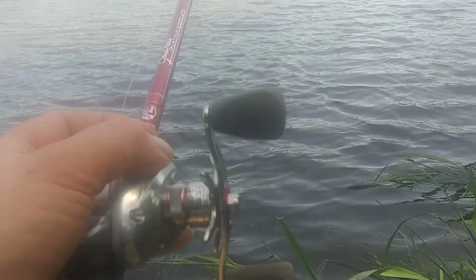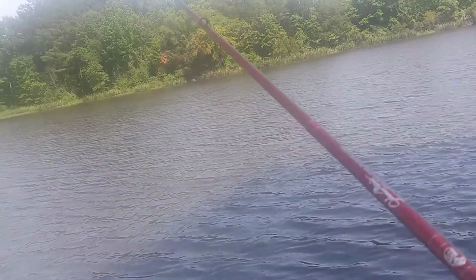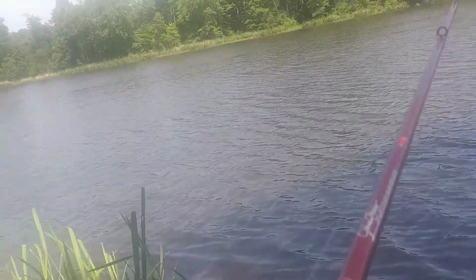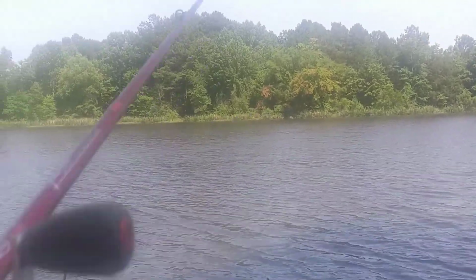See, y'all can see all right. All right, we're good. Doing good. There. Water's a little dirty. It must have rained up here. I just got back from Texas earlier, and we had a little rain. Might have been yesterday. The water's a little dirty. Oh man, I thought I had one, but I think I was hung up. Fix my bait real quick. There we go.